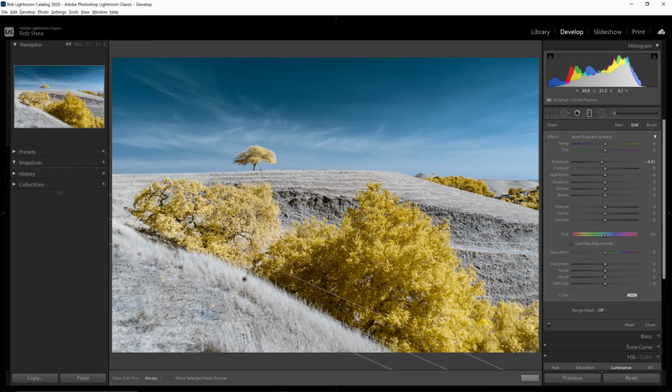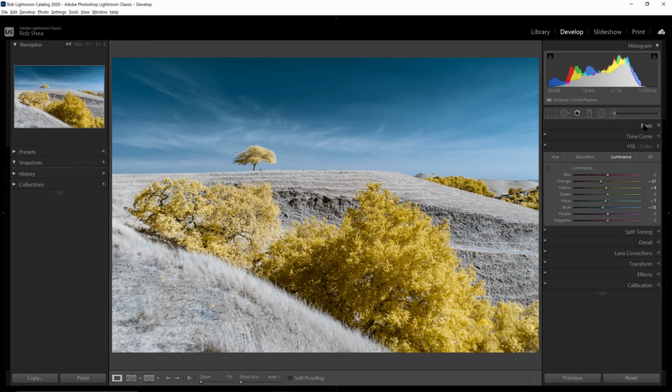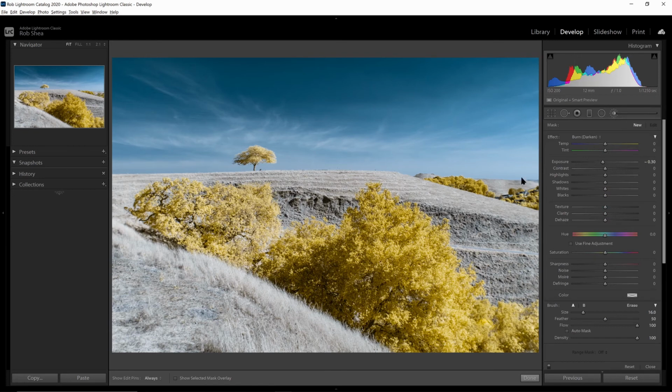The other thing I want to do is a little bit of dodging and burning here, so I can take the brush tool, the adjustment brush, and I'm going to set this to darken. And what I'd like to do is darken up this tree on the left so that it kind of matches the one on the right, so that there's a little bit more uniformity there between the two of them. And I might pick up some of the highlights here and drag this down as well, just to subdue this a little bit. Because again, I want the focus of this shot to be more on this tree on the hill.